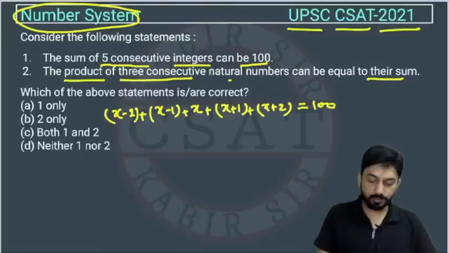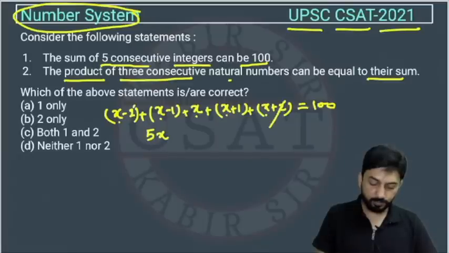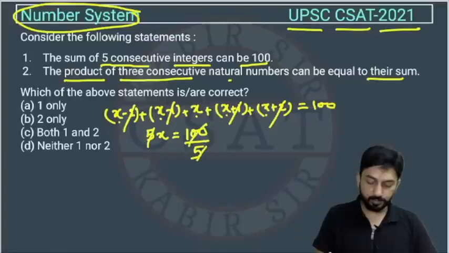So this is x, 2x, 3x, 4x, 5x, right? So this is 5x, right? This is minus 2 will cut this plus 2, this minus 1 will cut this plus 1. So this 5x is equal to 100, right? So x will be, 5 will go this side and 5 will cut 100 20 times, right? So the x is 20.